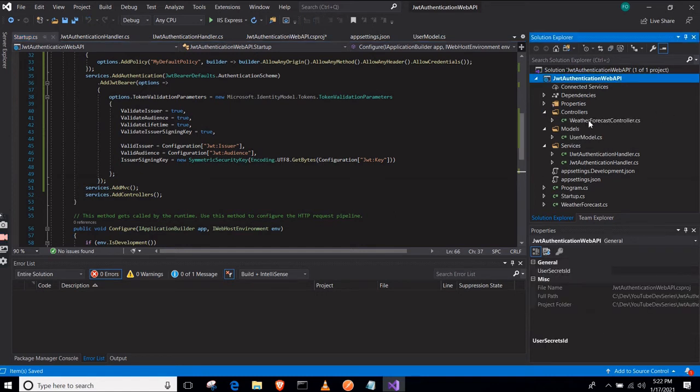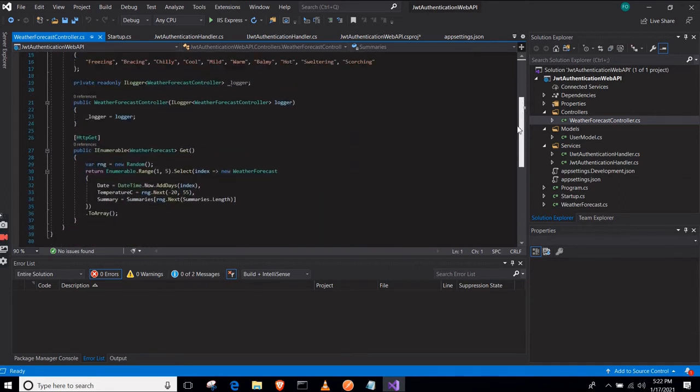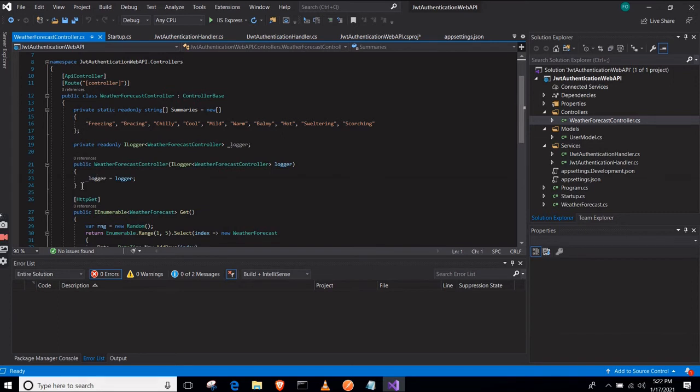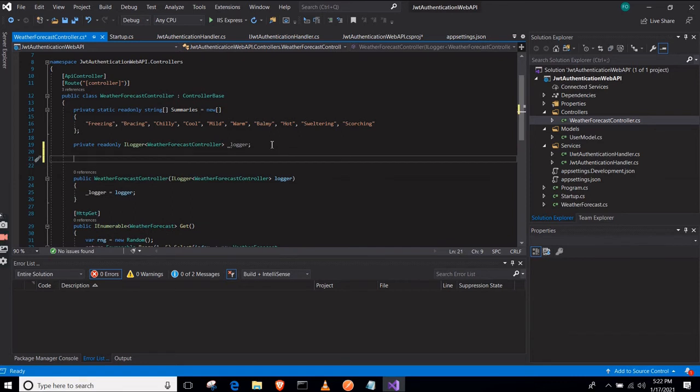Let me use the weather forecast controller. Inside here, I'm going to first inject our authentication handler service.